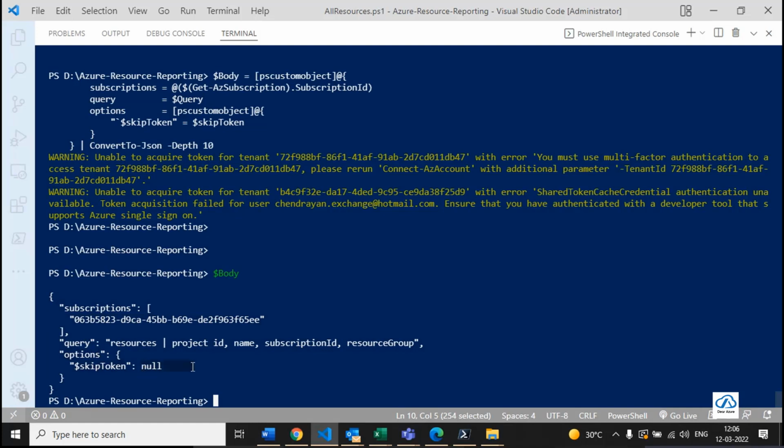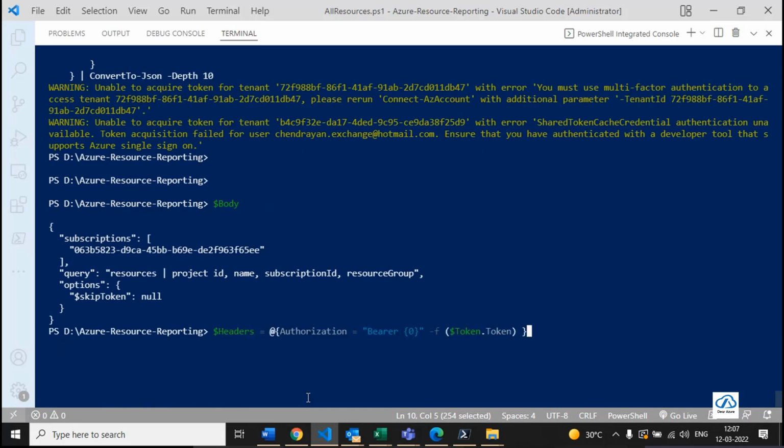Because when I am running this particular resource query, it doesn't know that it has a skip token. Skip token is nothing but the next set of data. You will get only the top 100 records whenever you query, or top 1,000, something like that, right? Say, for example, you say select 1,000, top 10, top 5. So by default, you get 100 records. In order to get more than that, you need to make sure of first 1,000, second, or skip 1,000, something like that. But using the first and skip parameters, I think I'm giving it more of theory. Let me show it practically.